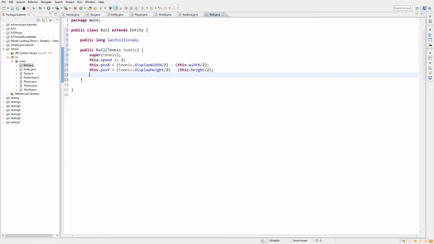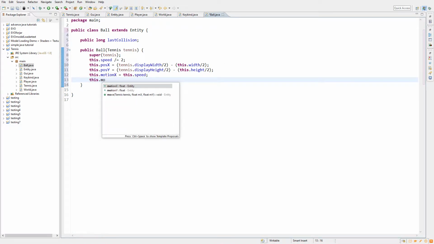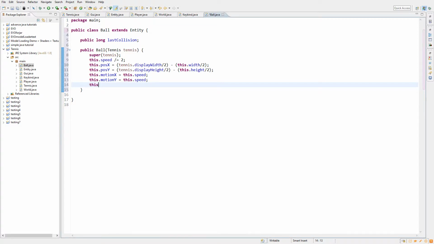Okay, now this.motionX equals this.speed, and this.motionY equals this.speed. Okay, now this.lastCollision is for now 0 at the start.